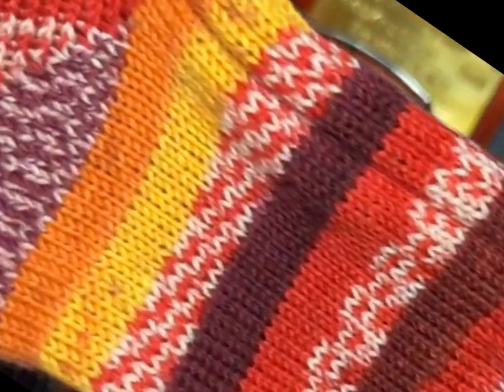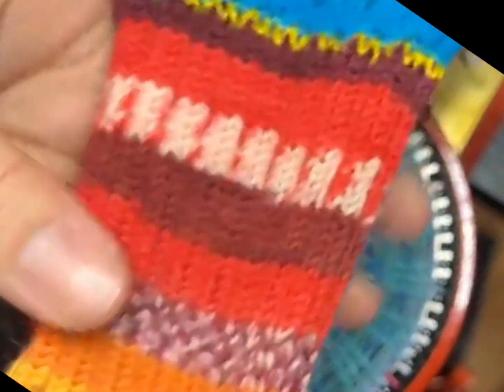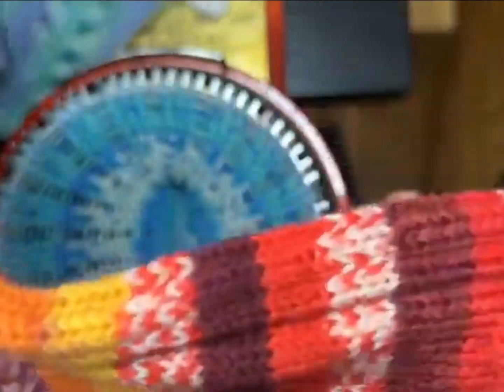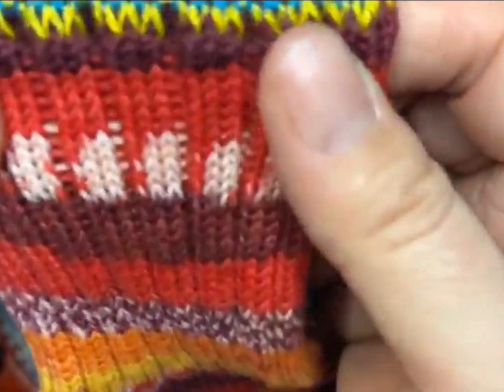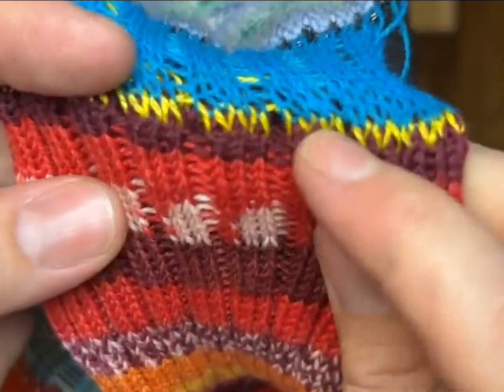All right, so this is the sock newly off the machine in this lovely yarn. It still has my cast on bonnet attached with some blue scrap yarn. So what this features is the 72 needle cylinder with the Ravel cord with this ribbed special E-Wrap picot.